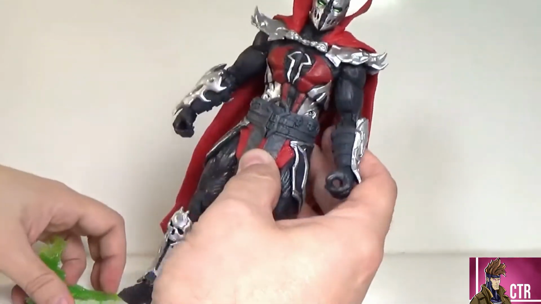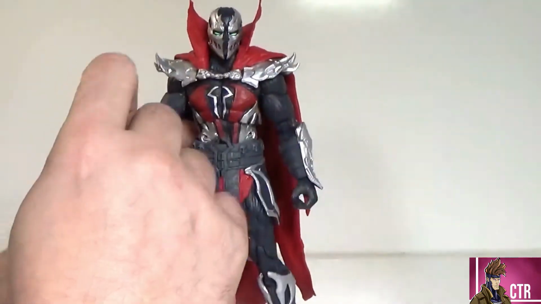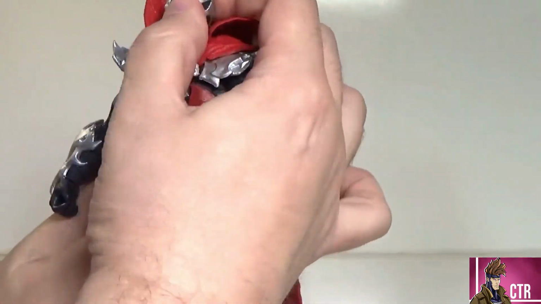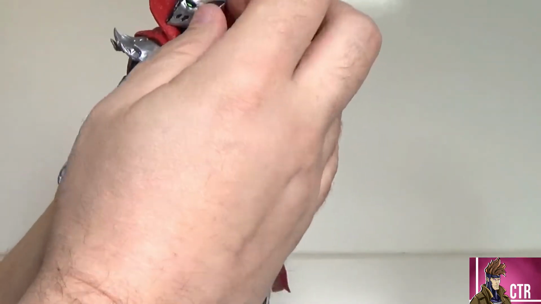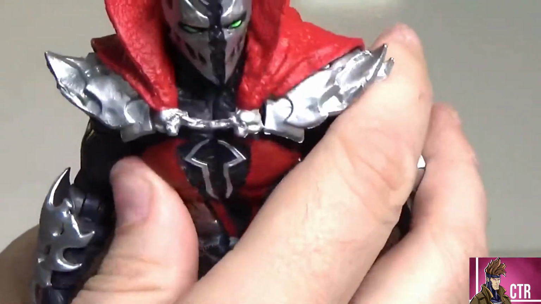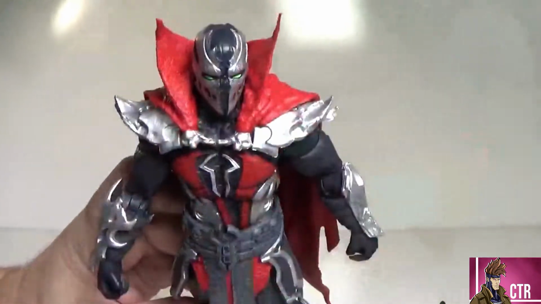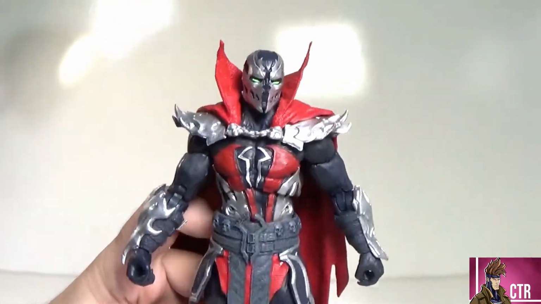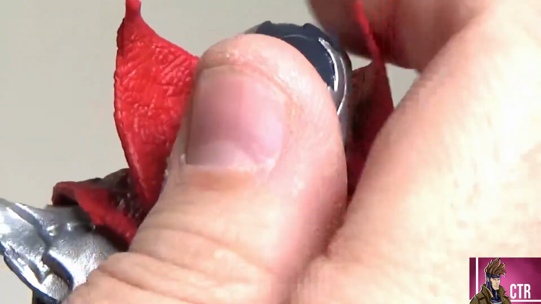So let's take a look at his, we'll look at the sculpt real quick, and then we'll get to articulation and jump ahead. So yeah, like I said, new head looks really good. I do like the tooling on here and stuff like that. It looks really awesome. It does look like there's metal on there. And of course, the green eyes look really, really good. Let me pull it out. So yeah, the eyes look really good on there.